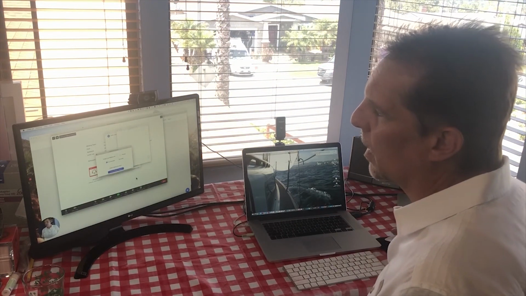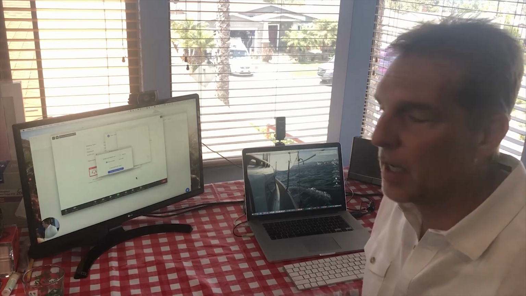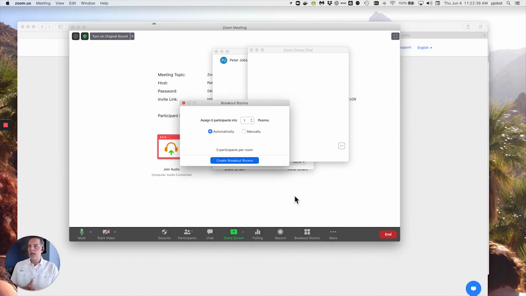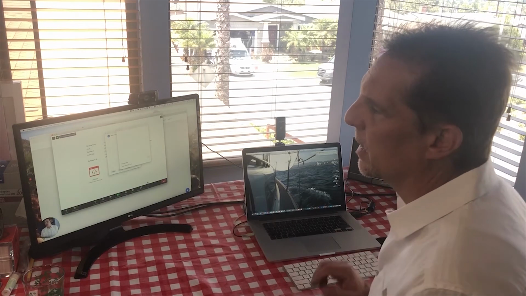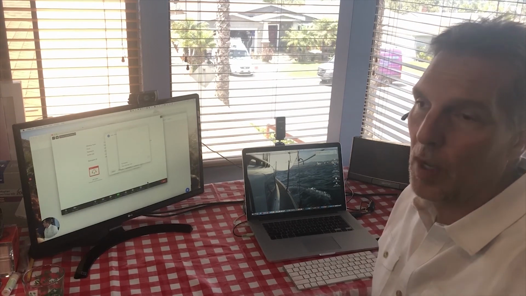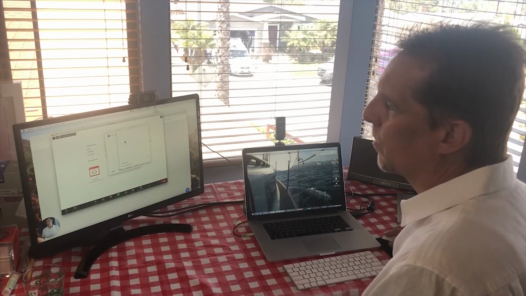But breakout rooms are amazing because you can take your people that are in the meeting, say you have a group of 50 people, you can take 5 of them and put them into their own separate room and have them just talk between each other, and then you can invite them back into the meeting as well. This is a huge feature. So I really wanted to show you this, breakout rooms. It has it in Zoom. It doesn't have it in WebEx. It's a big difference.